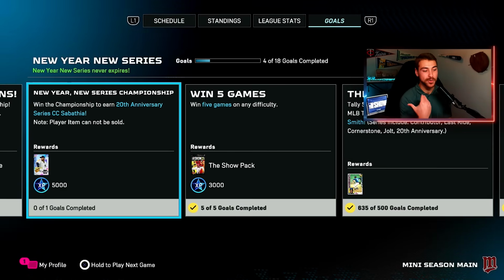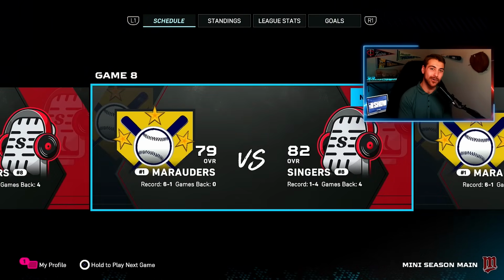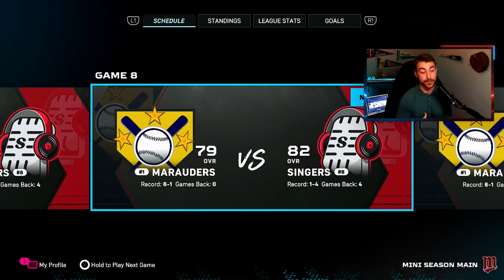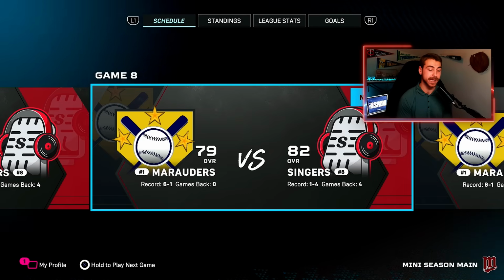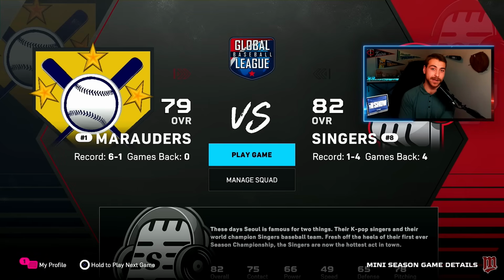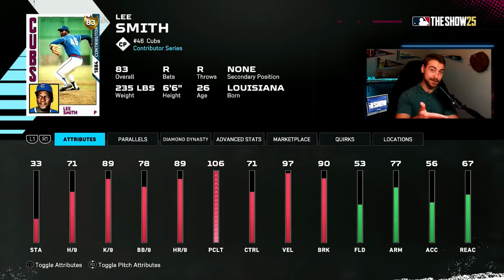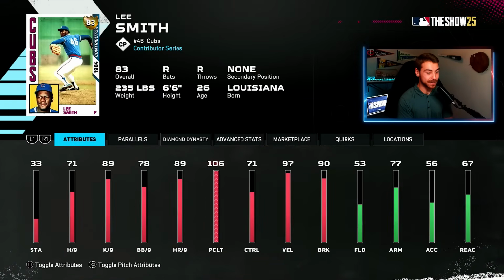And to get through the regular season into the postseason, you really only need to win about 18 games. So if you go 18-0, if you're playing on like your rookie difficulty, which I would recommend, win 18 games, quit out of the rest, go to the postseason. It'll go a lot faster. That's skipping like 10 games that you don't have to play. Within that program, within the mini seasons, you'll get Lee Smith, death, taxes, Lee Smith, dominating early game Diamond Dynasty.